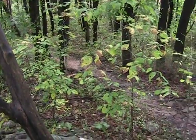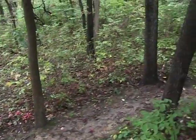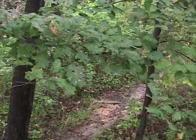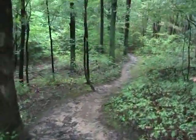All right, I'm up here on a big rock. You can see where the trail goes by here. Off and up and off and up. Yeah, I got up here on these rocks to get a better look. The wind's blowing really nice right now. It's cooling. It's threatening rain. I hope it doesn't rain, or the camera might get a little wet, but it's life outdoors. It's a beautiful little piece of trail here. It goes right past a little farm.